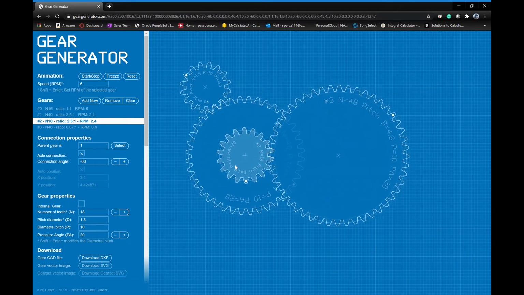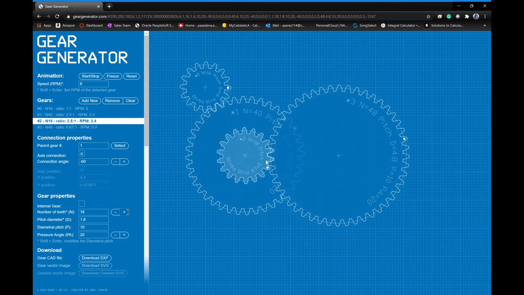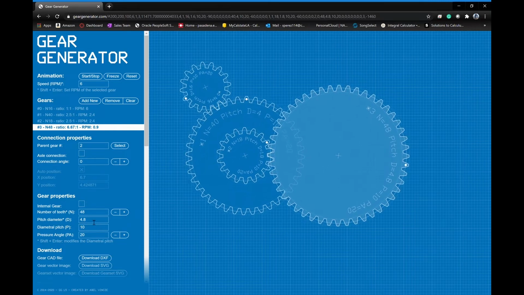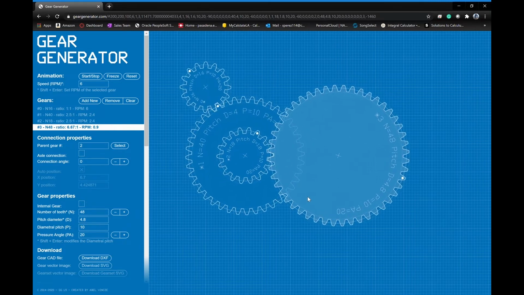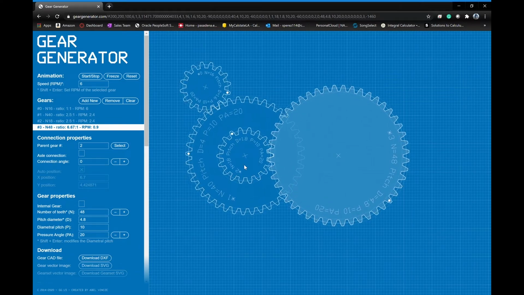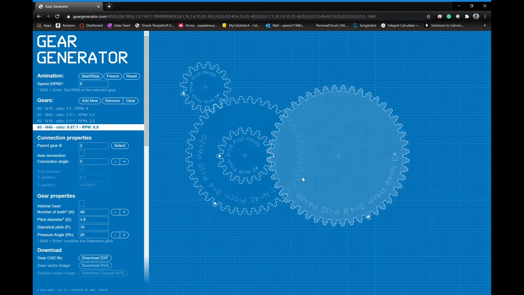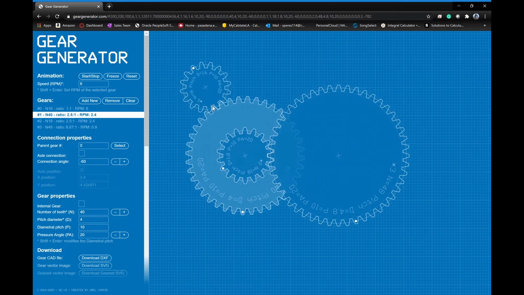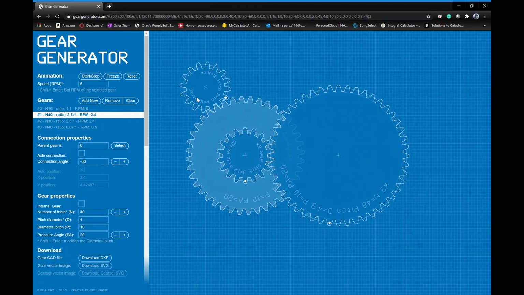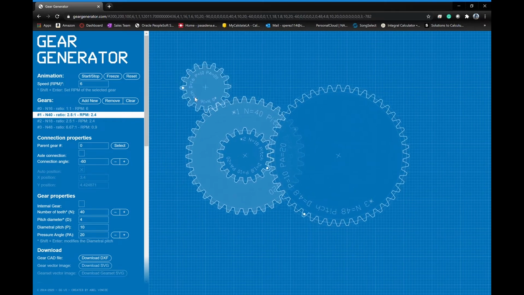So then you have that 2.8 to here. Then you would do the exact same thing to here. On this third gear, you have a 1.7. I'm going to round it up to 1.8 just to make it a little easier for us. So if I have a 1.8, I know that the radius is 0.9. And then on the last one, the pitch diameter is 4.8, so I know that this is going to be a 2.4. 2.4 plus 0.9 is going to be 3.3, I think. I'm sorry if I'm wrong on that.